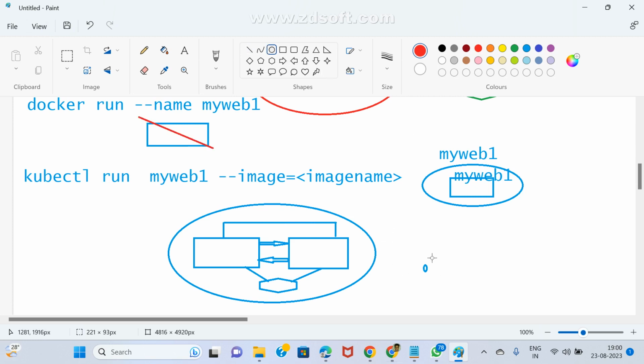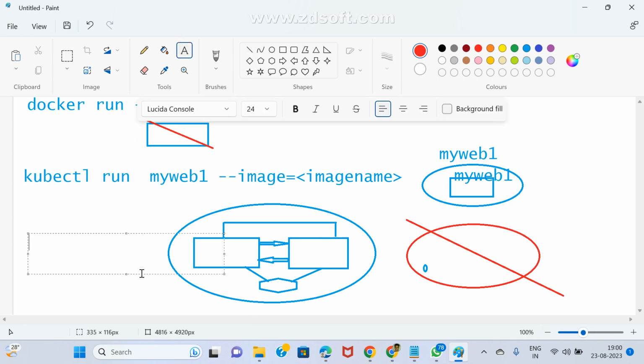Yes or no, respond? Here also the answer is no. Till now the answer is no. Are you understanding or not? If any doubt is there, please ask me. Here I created one pod. This pod got deleted. Can I create one more pod automatically? The answer is no. We'll see that first, then we'll go for clarification.